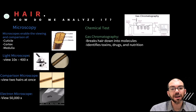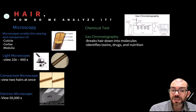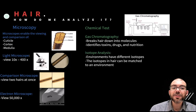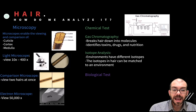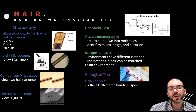There are also chemical tests we can do with hair. Using gas chromatography, we can break down the hair into molecules and analyze what's in it. Your hair represents you and your environment — if you've ingested toxins or drugs, or been around them, even your nutrition over the last couple of weeks to a month is all contained in your hair. We can also use isotope analysis: the oxygen we breathe and water we consume contain isotopes unique to our geographic region, so by determining what isotopes are present in hair, we can track that to a geography. And if the follicle is present, we can run a biological DNA match to conclusively demonstrate where the hair came from.